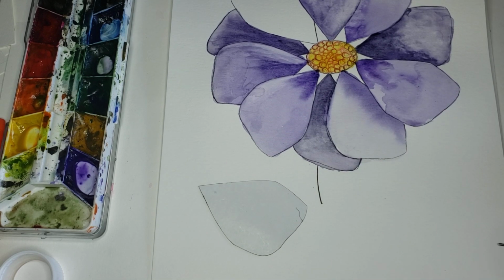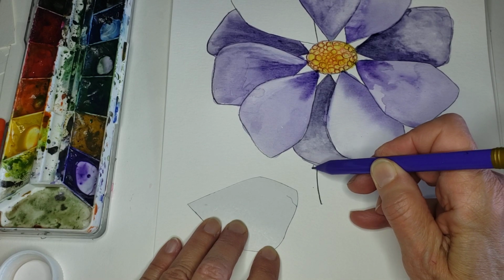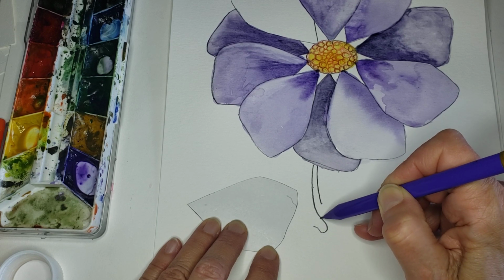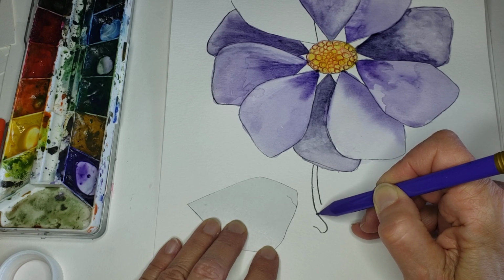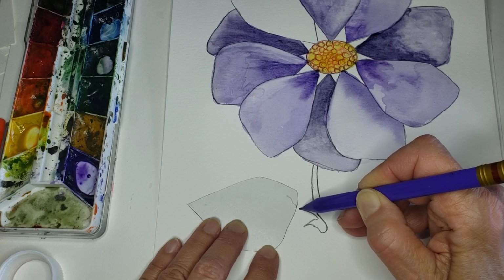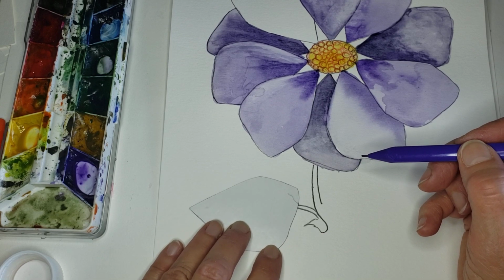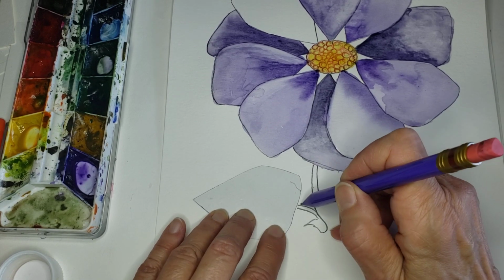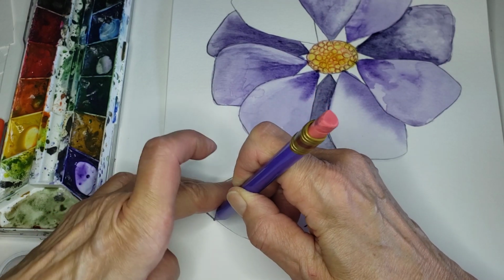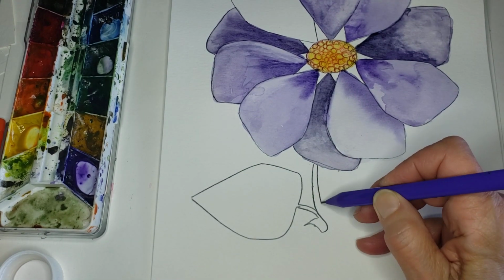partial stem. In this case, I think the leaf needs a stem. So I would come down, and I like to let the leaf kind of grow out of the stem. So sometimes I give it a little sepal. And then I'm making a stem come out. Now I'm going to decide, where would this look the best? Maybe about there. So I'm going to trace what used to be a petal, and then I have a nice leaf shape. And then you'll see how this kind of fits together.